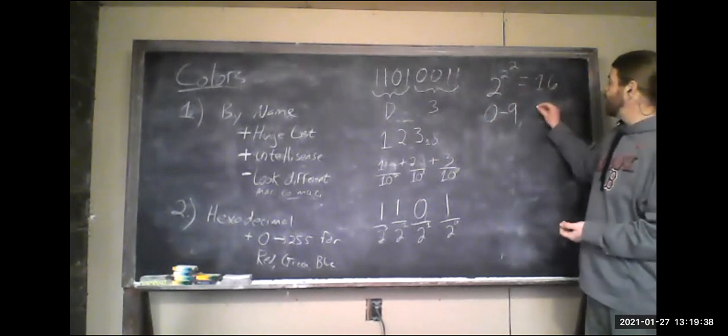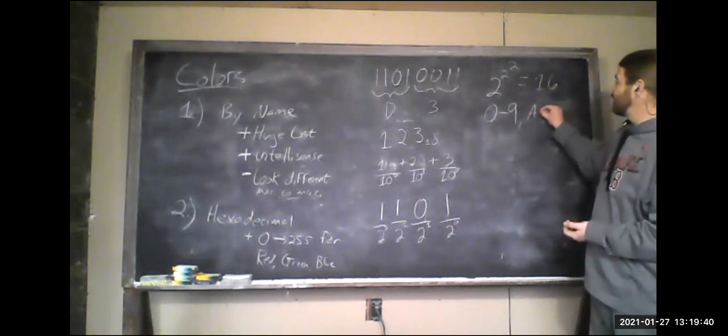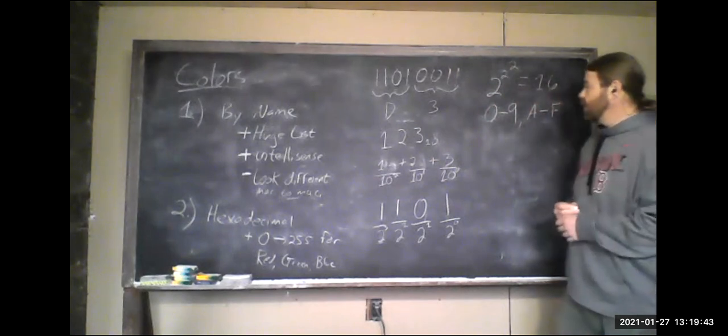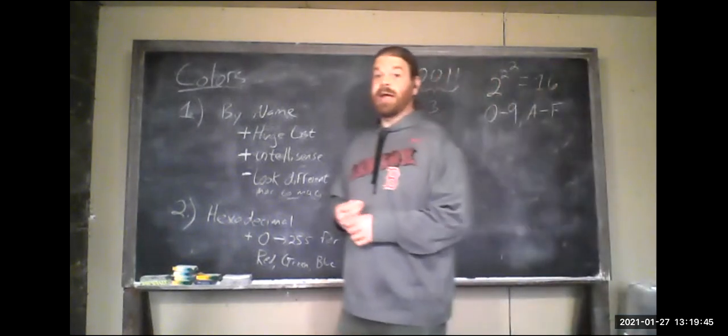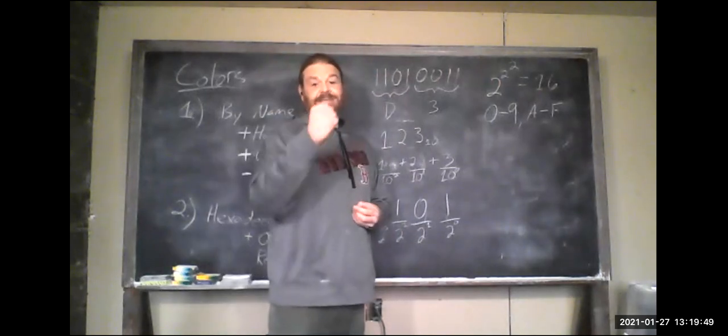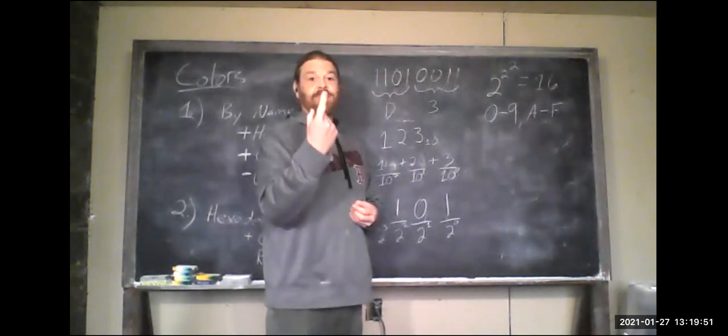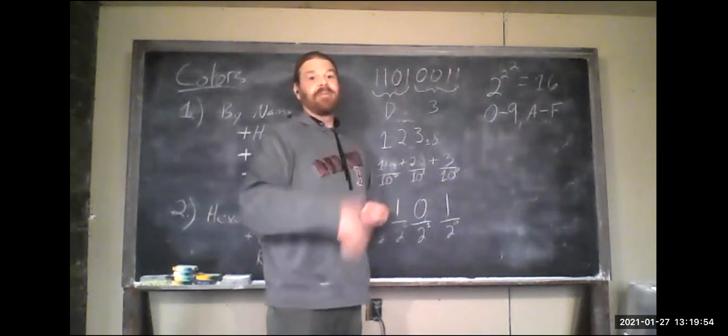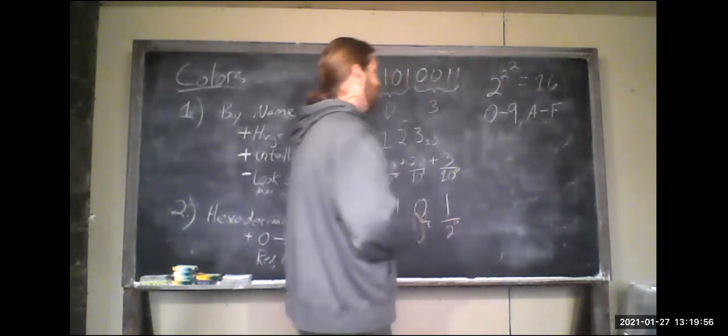And then for our other 6, we just use the first 6 letters. So A through F, which I usually just like to count on my hands because A is going to be 10. So I usually start with all the fingers down. So A, B, C, D, E, F, and just count up the other ones. That way it doesn't take a lot of memorization.